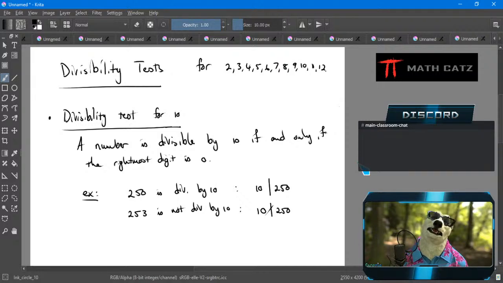253, no, it doesn't. Enough examples until little Timmy starts to draw a conclusion like, oh, it's only going to work if it ends in a 0. Let's explore that further. But that is not conclusive proof that I can take absolutely any number and this divisibility test is true. Inductive reasoning is not 100%.